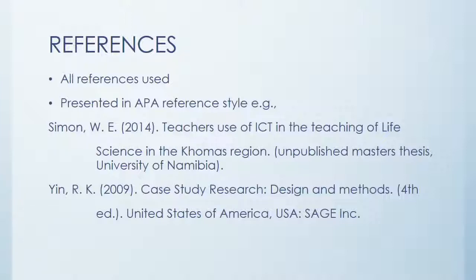You see, the title, and in actual fact it was supposed to be italicized because it's a textbook. So, 4th edition, United States of America, that is where it was published, and the publisher was Sage Inc. So that is how you reference a textbook. It's just an example, but read the APA manual for referencing style.